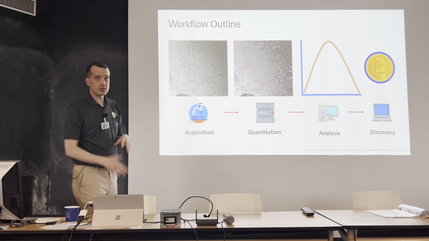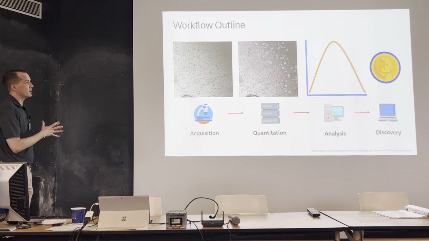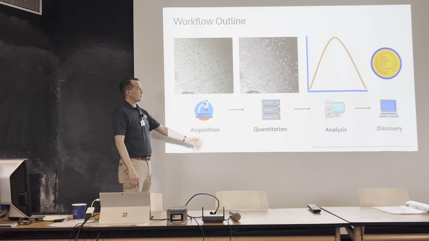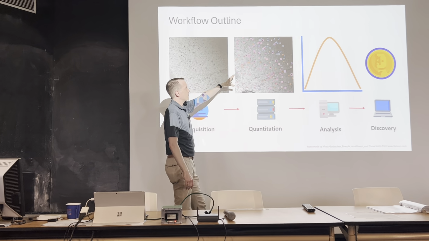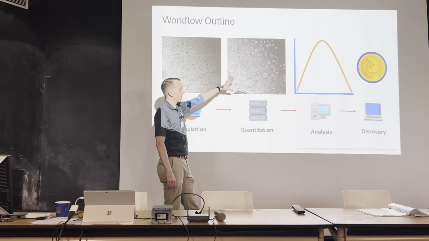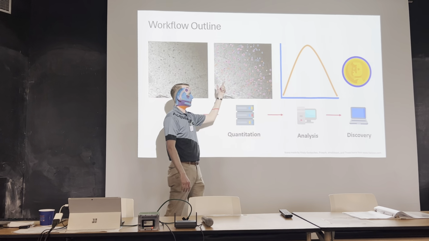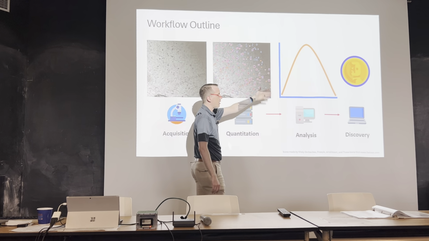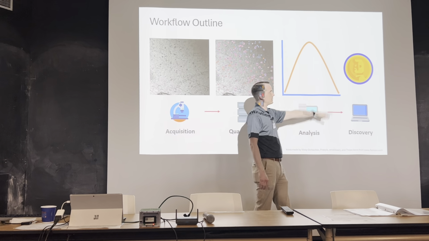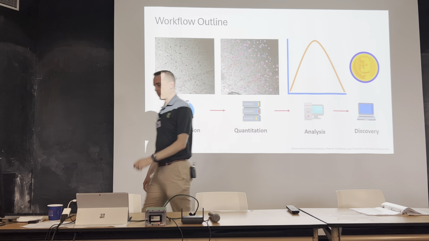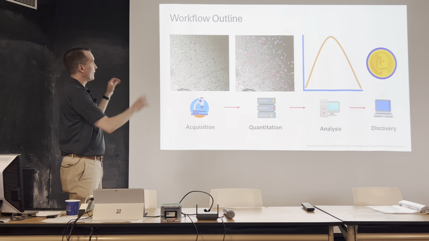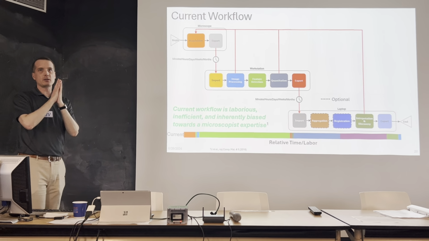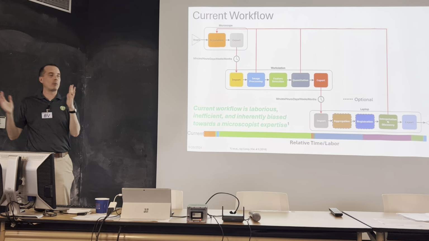So this is the overall workflow then for this type of research and this type of work. You start off with your acquisition on the microscope. We're going to count all the black dots. We're going to get the size, the morphology information from that. We'll call that quantitation. We're going to convert that into some kind of plot. We'll see where our maximum or minimum is, or we'll make our analysis, and that will give us our discovery, which gives us our Nobel Prize, right? This is the general sort of workflow that they're trying to work on. If this is the higher level version of it, we can zoom in then and look at what is going on at each step.